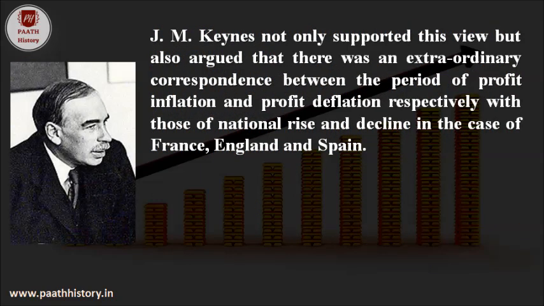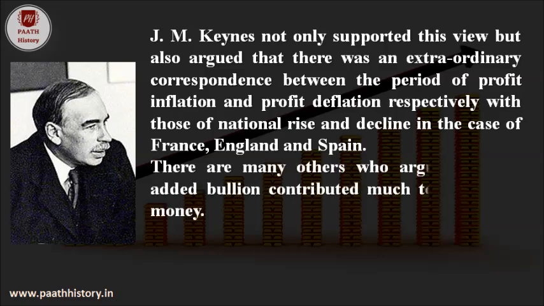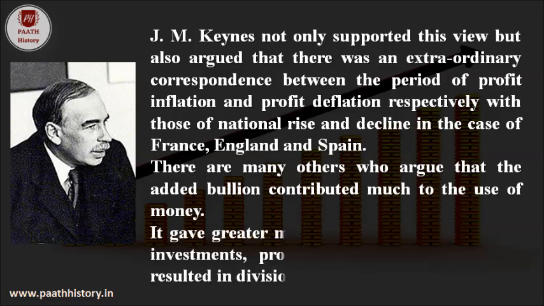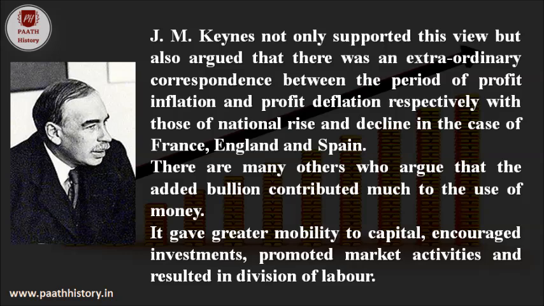J. M. Keynes not only supported this view but also argued that there was an extraordinary correspondence between the period of profit inflation and profit deflation respectively, with those of national rise and decline in the case of France, England, and Spain. There are many others who argue that the added bullion contributed much to the use of money. It gave greater mobility of capital, encouraged investments, promoted market activities, and resulted in division of labor.